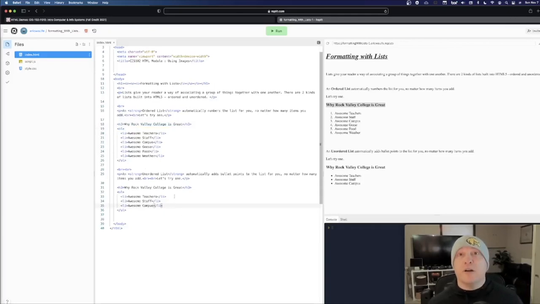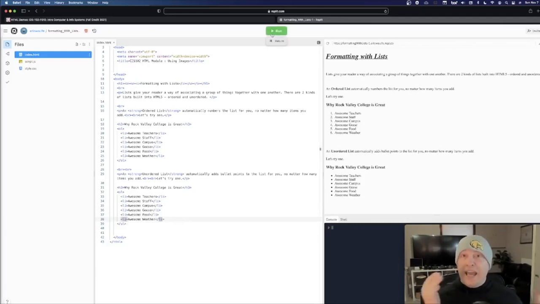Now, here's the best part about HTML. This is why it's great that we can just copy. So I'm just going to go ahead and copy 23, 24, 25. And I'm going to paste them in here after line 35. So there's list items for geese, food, weather, and I don't have to change anything. If I go ahead and run this, you'll notice I have those added back as bulleted items associated with this unordered list, and I didn't have to do hardly anything.